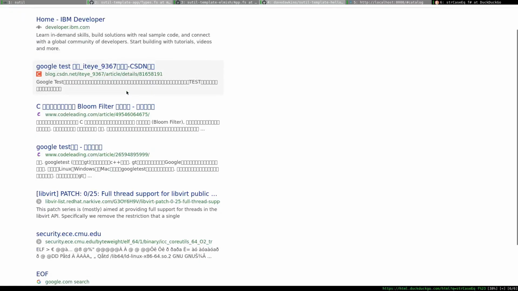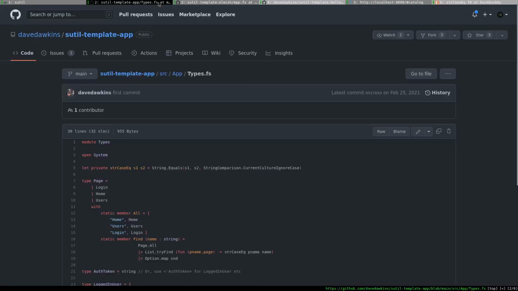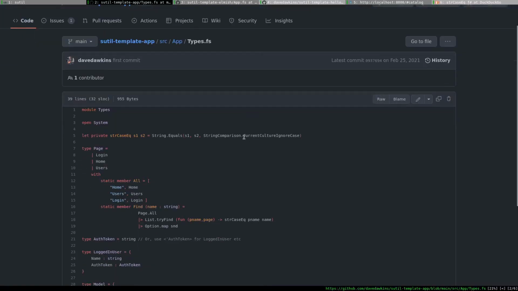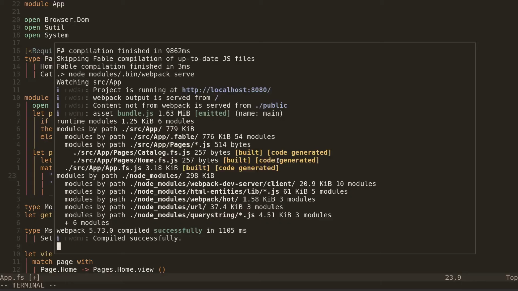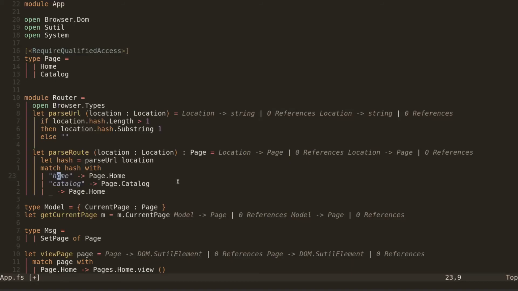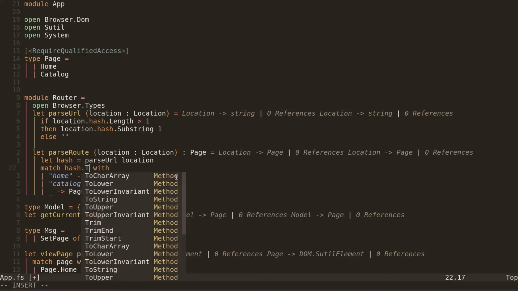Oh, that's cool. So I won't know. Oh, okay, that's why I want. Yeah, it uses the case ignore, so that's actually a good point. But I can just do this, right?